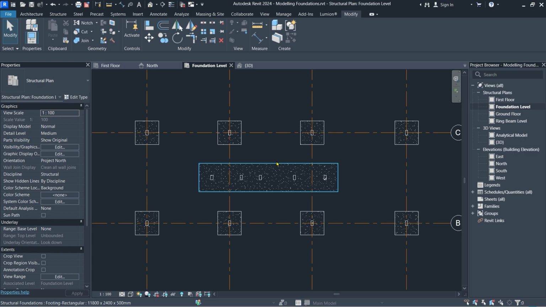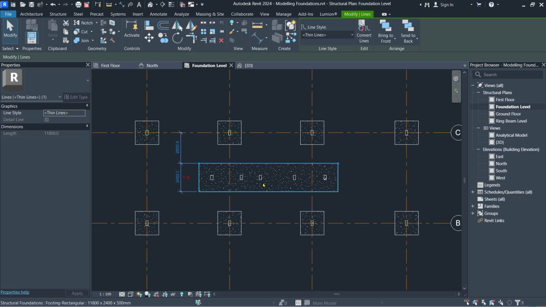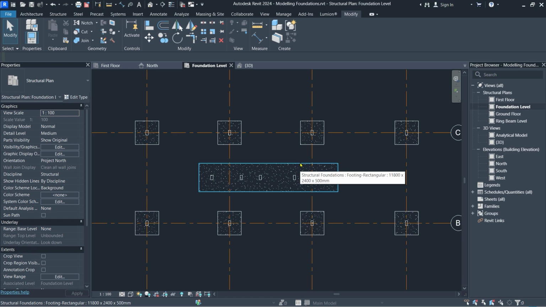So I want to point at the lines. What I'll do is press the tab key again, like that. Wait a bit, like that. Now I'm hovering over a detail line. Then I click the line. I press the tab key to select all of them, like that. Then I press delete. So the lines are no longer there.